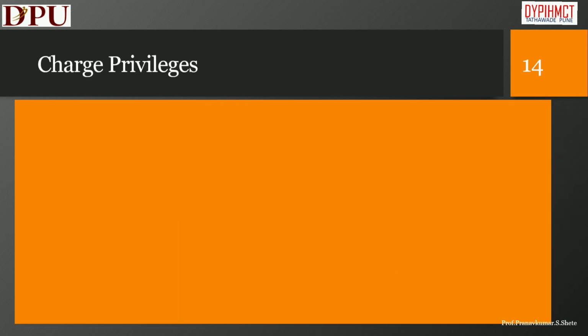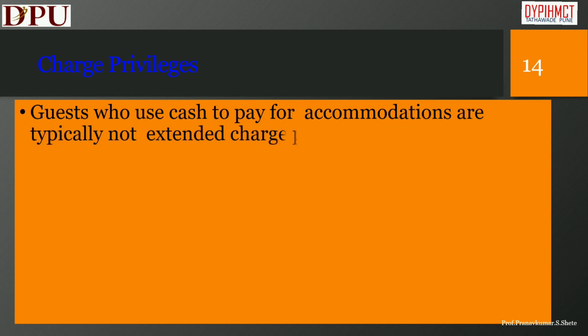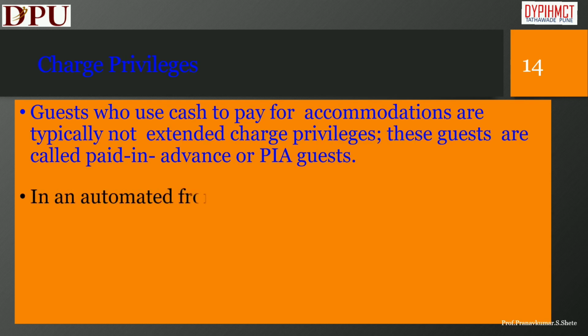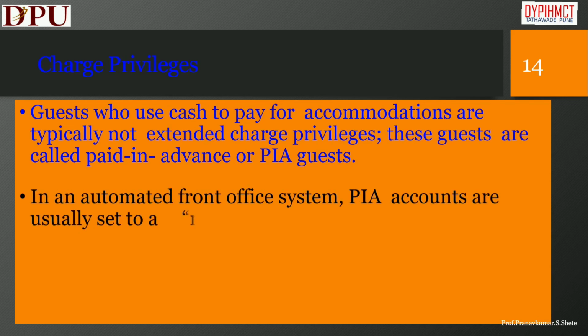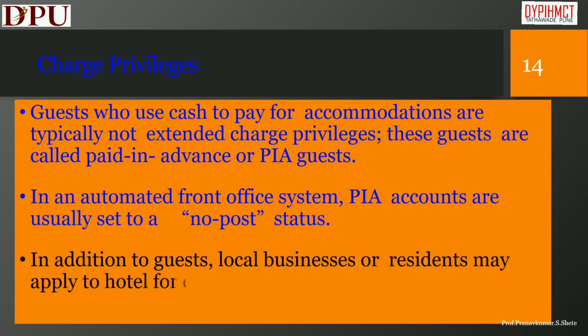Charge privileges. Guests who use cash to pay for accommodations are typically not extended charge privileges. These guests are called paid in advance or PIA guests. In an automated front office system, PIA accounts are usually set to a no-post status. In addition to guests, local businesses or residents may apply to the hotel for charge privileges.